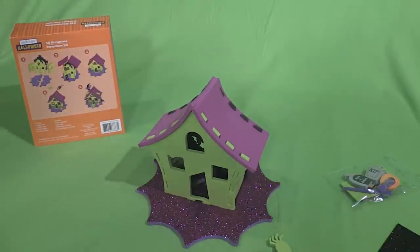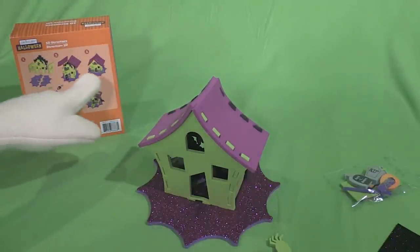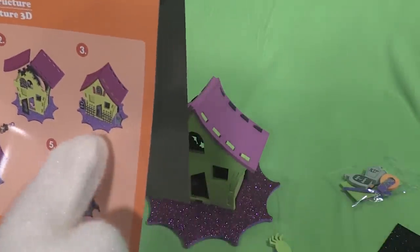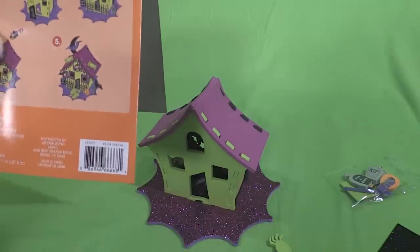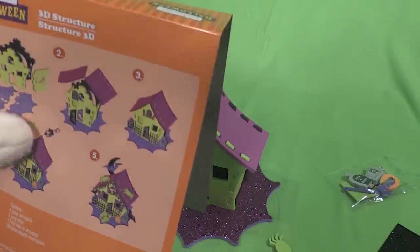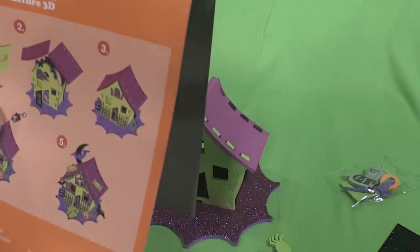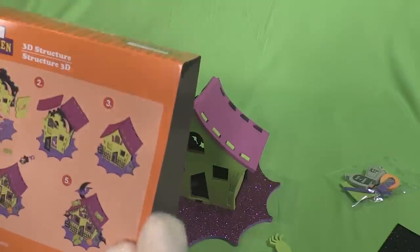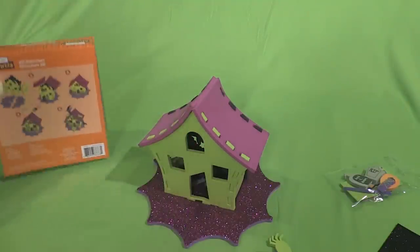Now, here comes the fun part. Let's look at this closer. It says we got to put on the graveyards. Is that thing going to be punched out? I hope not. We got to do the graveyard, and there's little stickers or something. So this might be the hard part. I'm going to go ahead and see how this thing works.